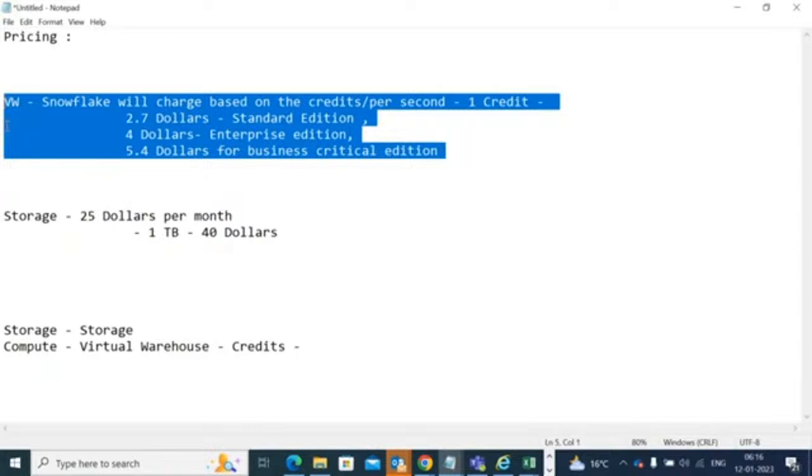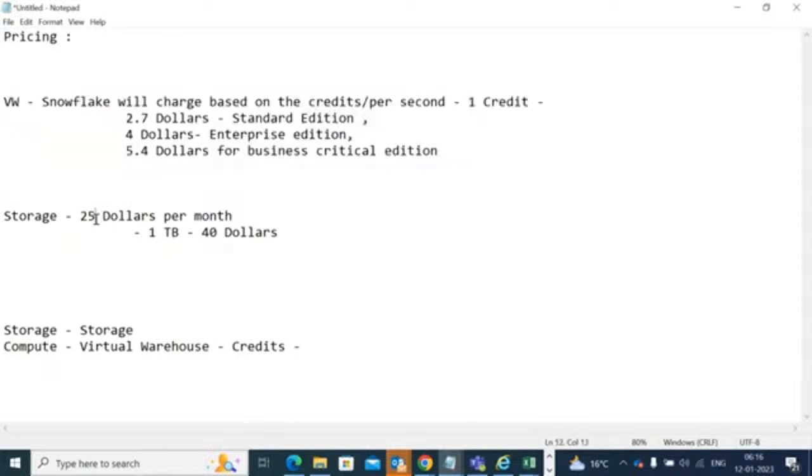So this is about the hardware component usage calculation. What about the storage? See, if you have taken a Snowflake subscription, suppose let's consider this is the January month. Your organization has assumed that the business is going to start from January, but unfortunately the business got delayed. Already you have taken the subscription, but you are not using it.